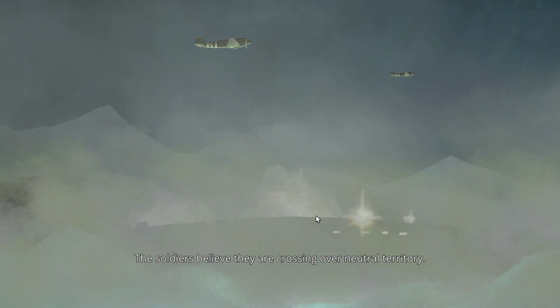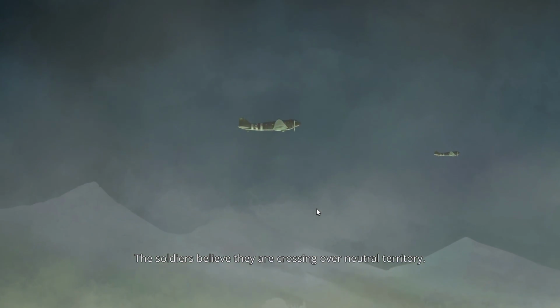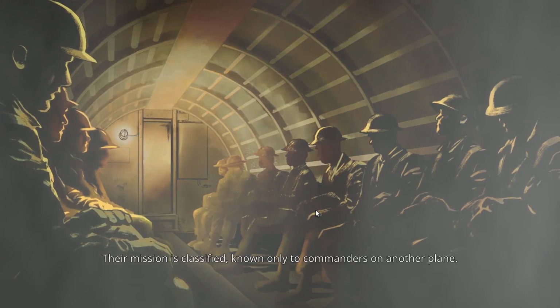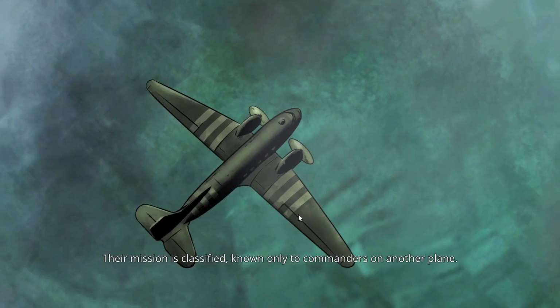Soldiers believe they are crossing over neutral territory. Their mission is classified, known only to commanders on another plane.